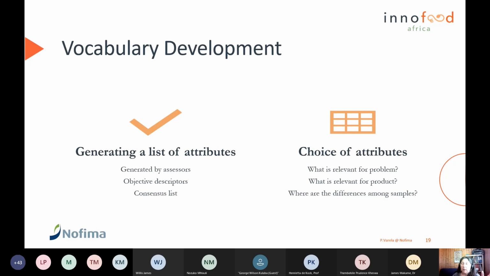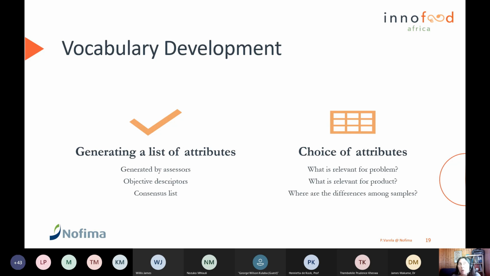So an example could be, okay, we are rating different strawberry yogurts where the thickener and the sweetener have been changed for making a low fat and low sugar yogurt. But for all the samples we have used the same type and amount of natural colorant, and all the samples for the project have the same pink or red color. Then even if red color is a relevant attribute for that sample, this strawberry yogurt, it won't be a relevant attribute for the project or the objective that is comparing these two samples.